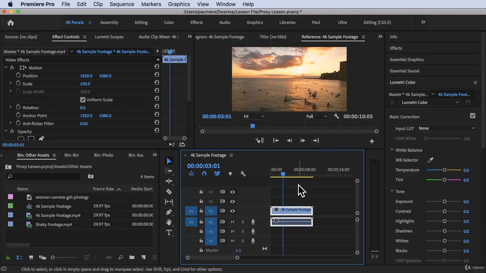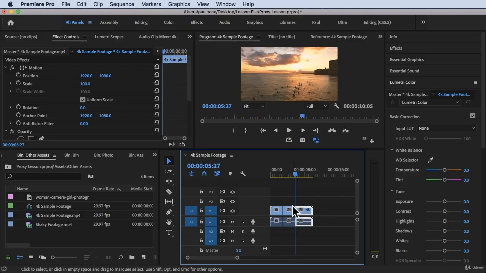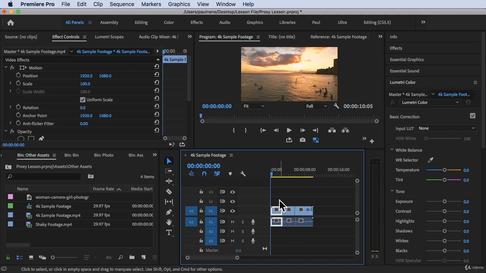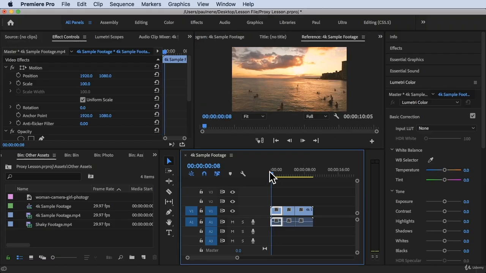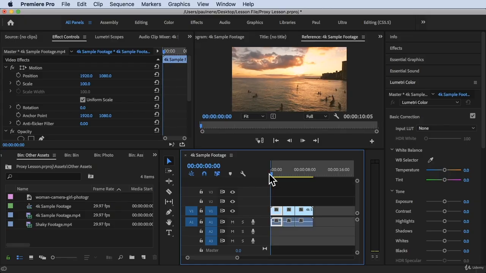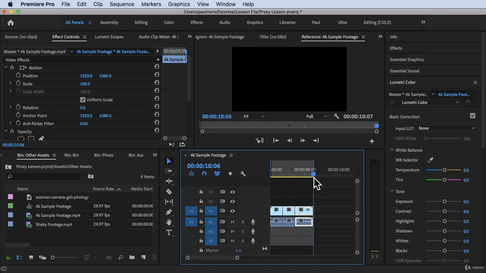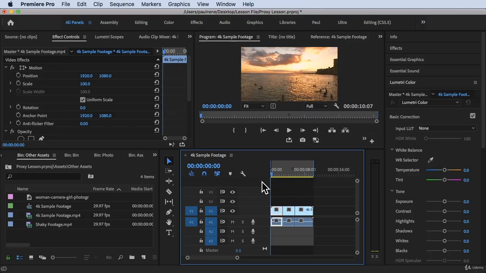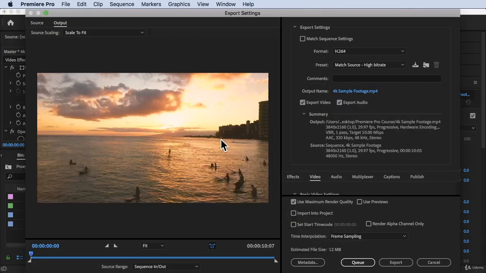And then on your timeline, you can just edit this. You cut, you edit, you delete, you do anything with your timeline once this proxy is enabled. And once you're done with your edited timeline and you are ready to export for 4K footage, all you have to do is toggle off or disable this proxy, and then you can set in points and out points in here by pressing I for in point and O for out point. Then you simply export this by pressing Command M or File, Export, and then it will export your 4K footage in this way.